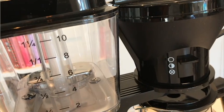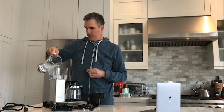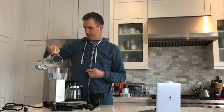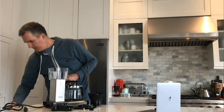So I think it's time to brew some coffee, so let's get things going here. First thing we're going to do is fill up the reservoir with water. Now this is a plastic reservoir, but all the plastic parts on the Moccamasters are free of those nasty BPAs, if you are concerned about that. Okay, that ought to do it.